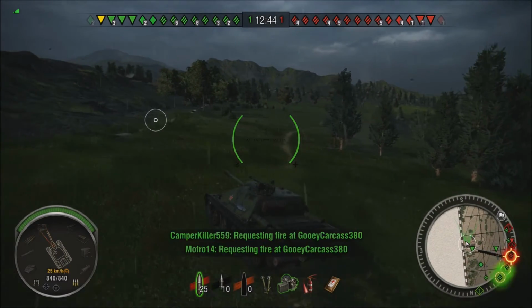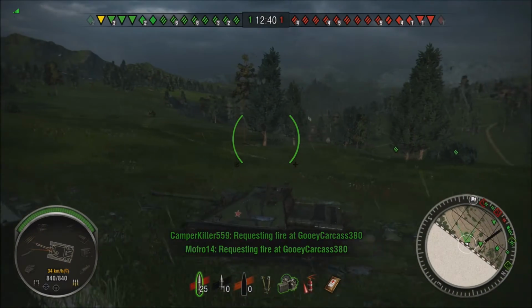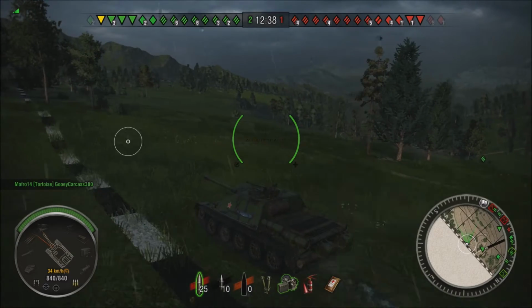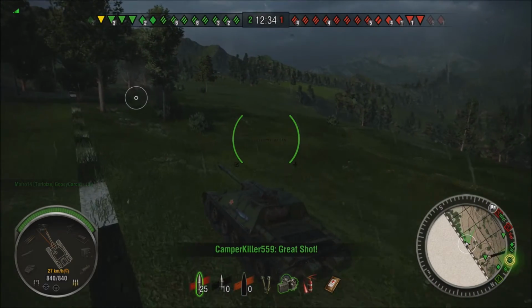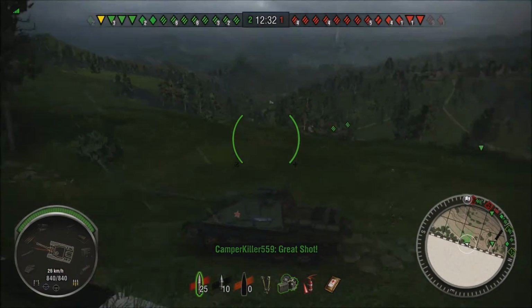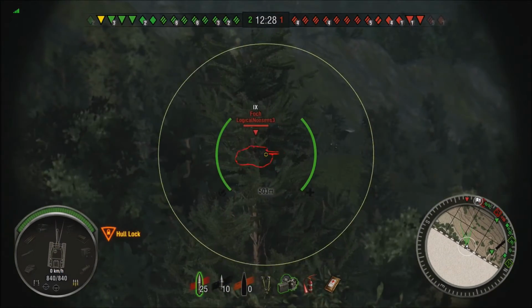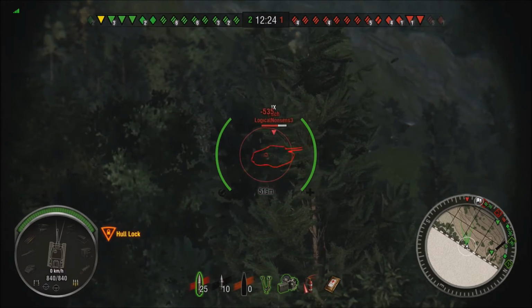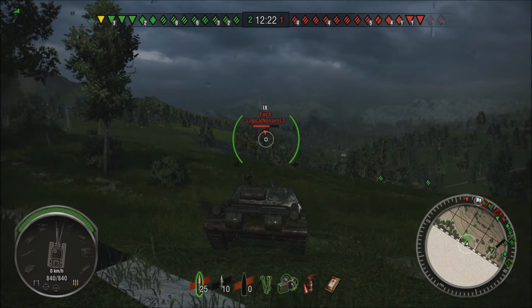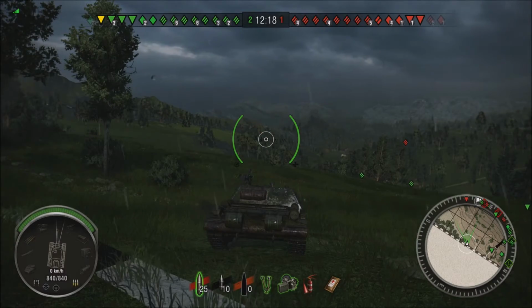But the rate of fire on this thing is unbelievable. You're not going to get much better rate of fire on a TD like this guy here. Its damage per minute is unbelievable. I guess you get better rate of fire with an AT-15A, but this guy here with the 390 alpha damage, it's just really, really good. But look at that aim time. That's just bad.